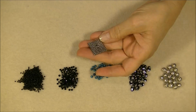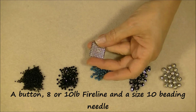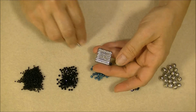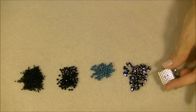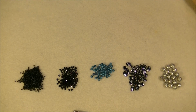And then for my clasp, I think I'm going to try this big square button with the 2 holes. Now you can use anything with 2 holes through it that you'd like, or you can use, of course, a regular toggle clasp if you'd like. I'm going to try to use this today because I think it's just kind of neat, and I think the texturing is going to be nice with the metal beads. So I'm going to use this. Let's go ahead and get started with this project.